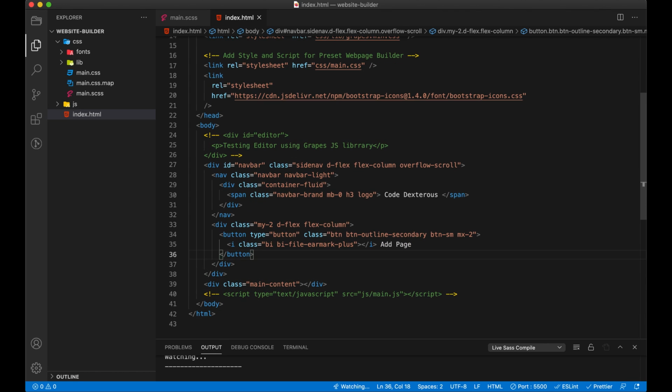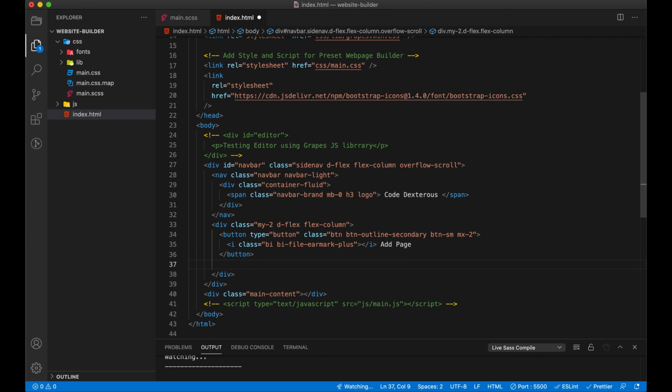And again after that we need to add a list group from Bootstrap itself to show the list of all the pages which we have.